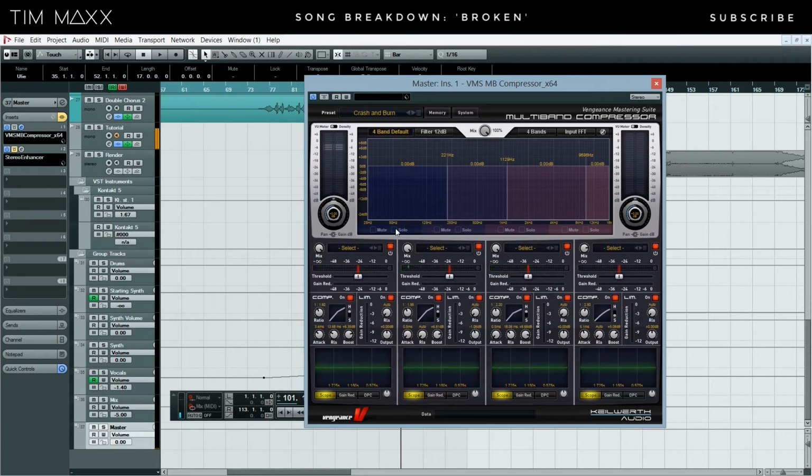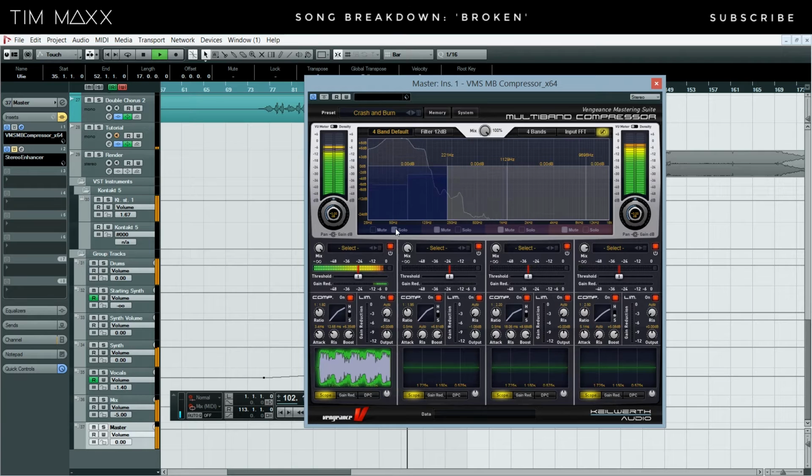Okay, so let's first of all listen to the bass. It's pretty standard. The bass on dance songs is usually compressed quite a bit, and you can see in the waveform down here that there's only a slight little bit of difference between the bass and the kick.